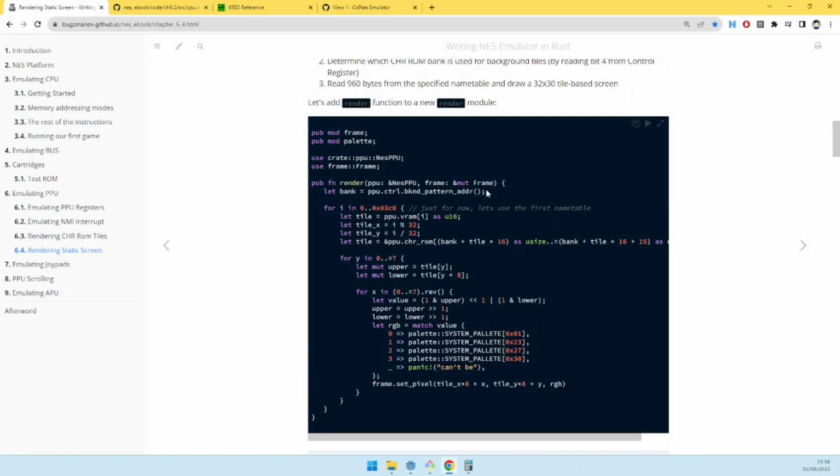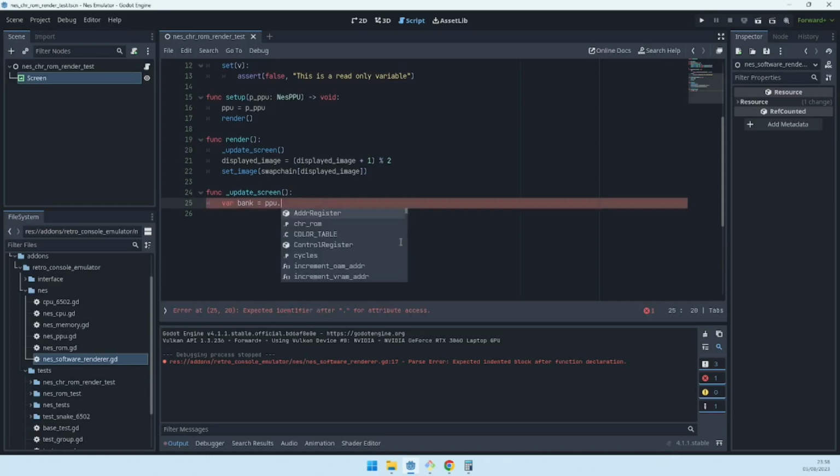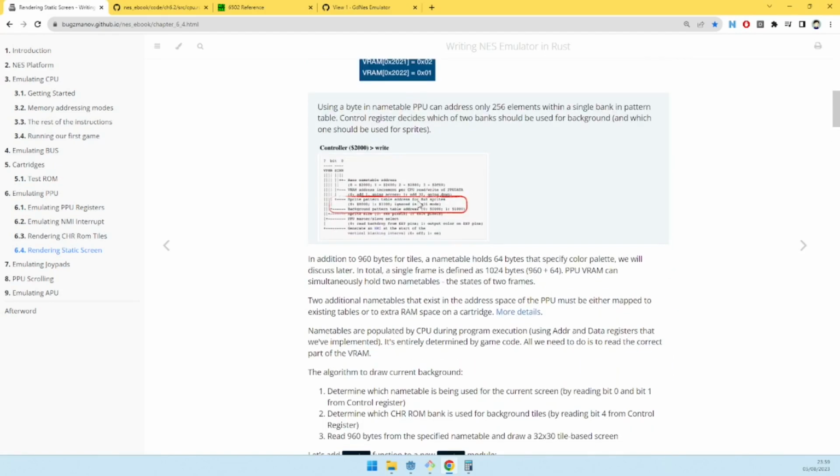So we have render. Bank is going to be read from the PPU. Let's start with that. Bank equals PPU dot register control, and we want to see the bit for the background.